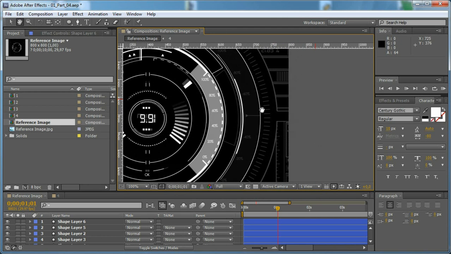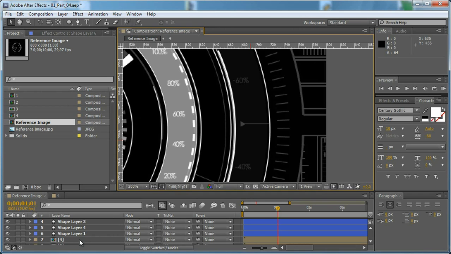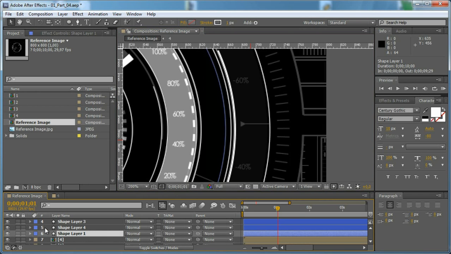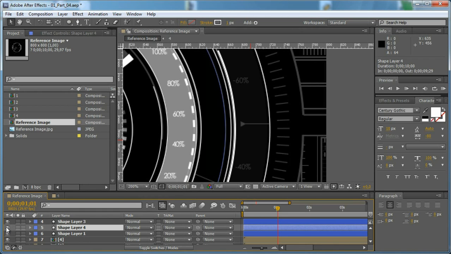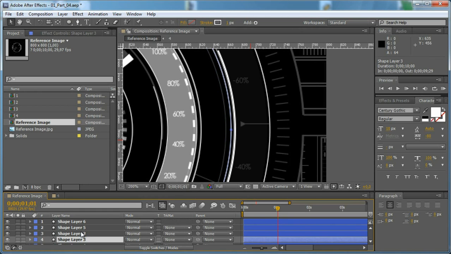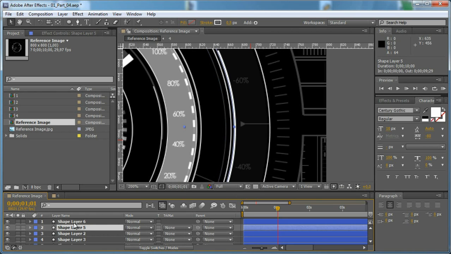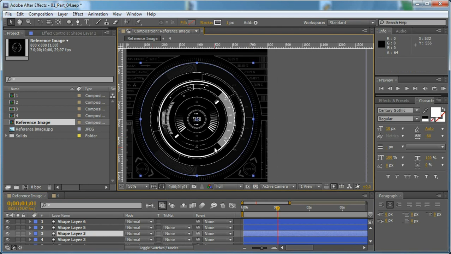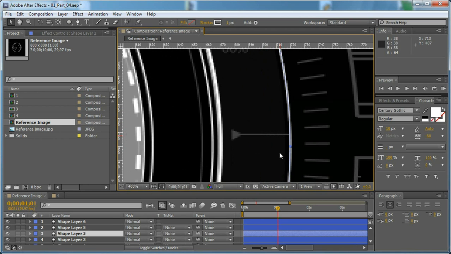and let's select the outline, which is, let's see which layer is our main outline. Anyways, doesn't matter, this is our layer.